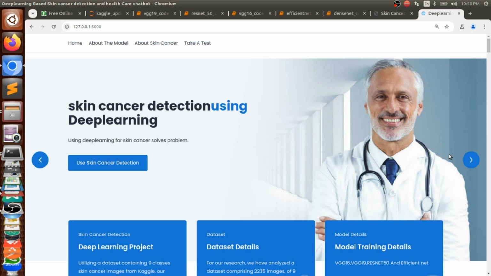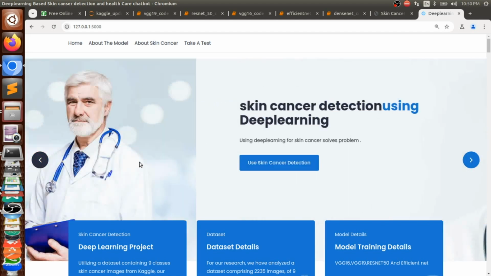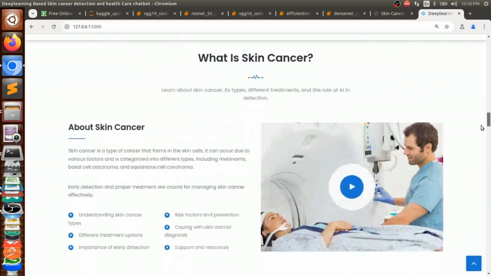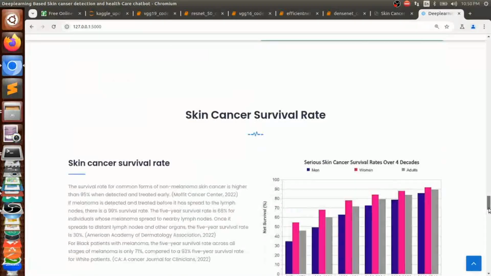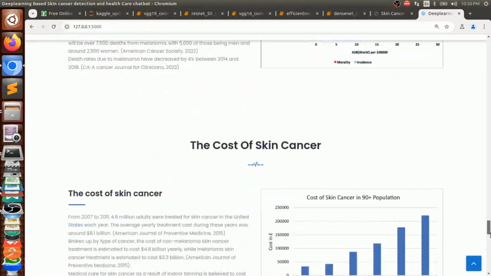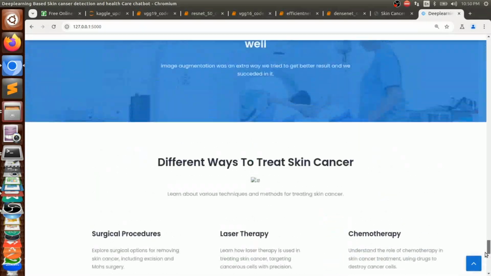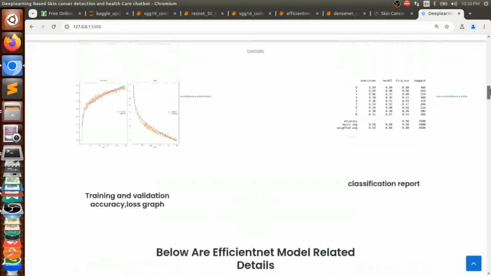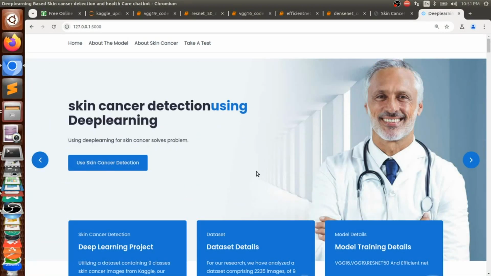So this is our web application where we integrated our model. You can see details of our models, what each model has, and the accuracies and all the information that you need related to skin cancer. So you'll be having entire things. We can provide you all these things with a complete front end on all the information that we discussed now. As a documentation, you can use it for your reports and PPTs.